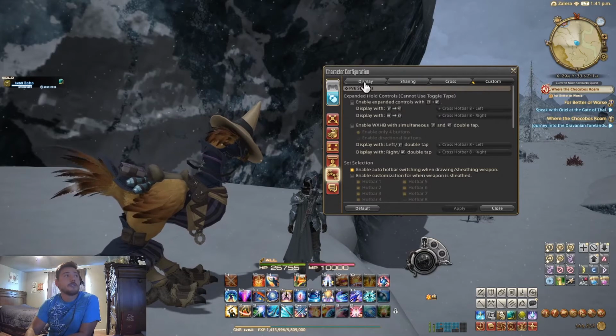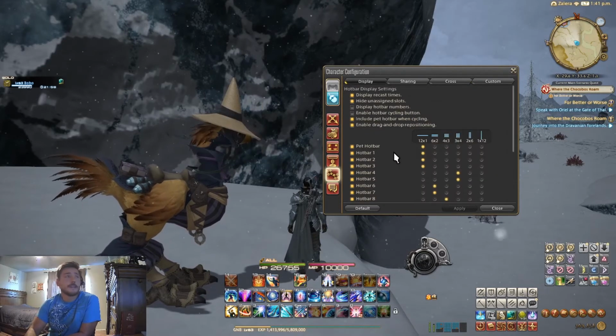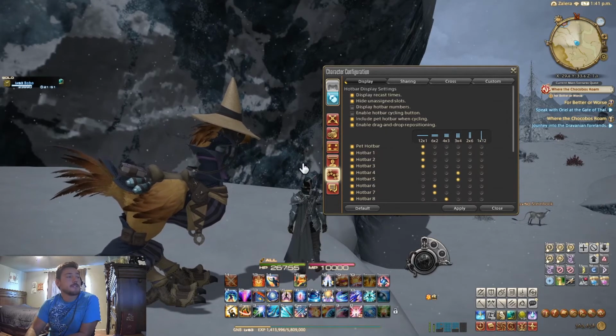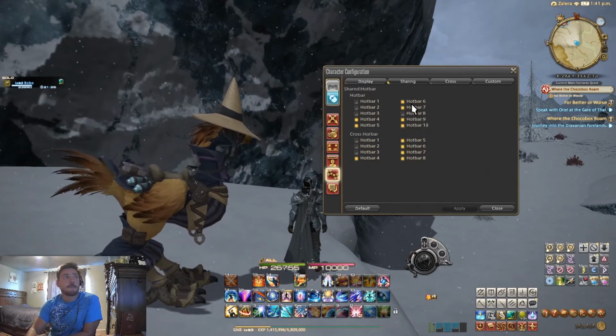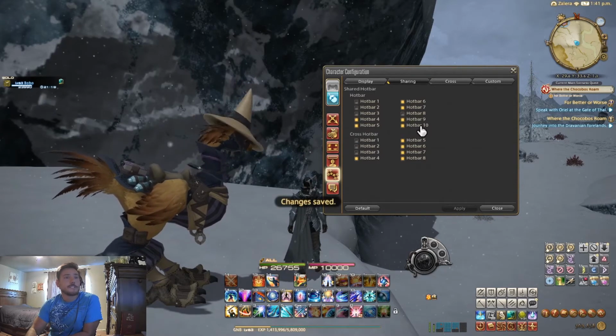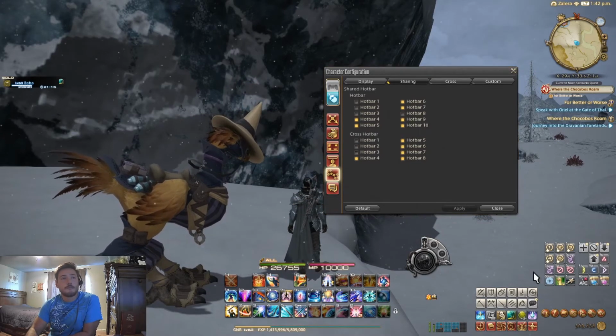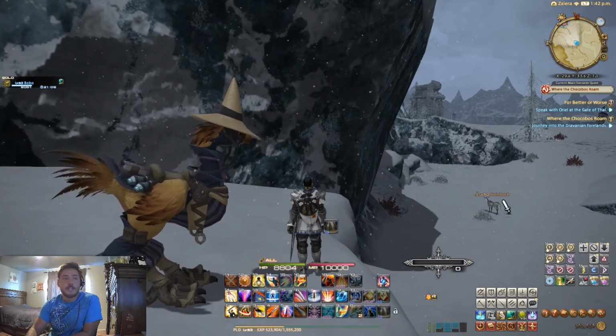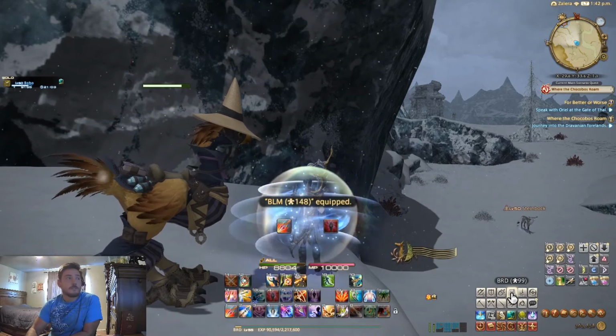Now we'll go ahead and move on to the hotbar settings. Useful things inside of here would be hide unassigned slots so that you can have it look invisible in the areas where you do not currently have abilities. And then the sharing tab. You can check mark on shared hotbars which ones you want shared across your gear sets. For example, I have hotbars 4 and 5 shared across my gear sets. When I switch to my paladin, they remain, but the main 3 switch over to my paladin's abilities, and that goes across all of my different gear sets.